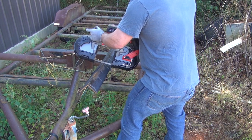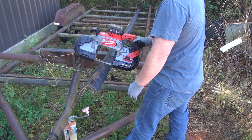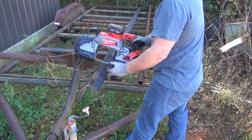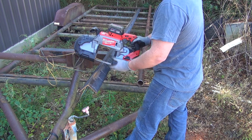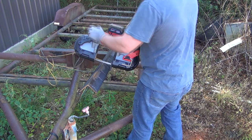Well, we're going to cut this like this because that's the way, if you're cutting this out in the field, this is how an angle iron naturally wants to lay. It may not be the best way to cut it. This is how it's going to go. I got it marked, and so I can see the line. We'll see how straight of a cut we get.